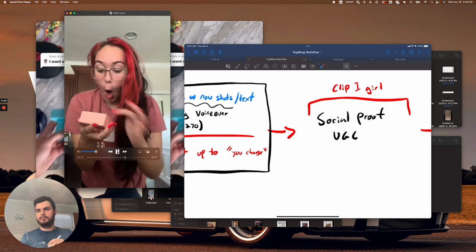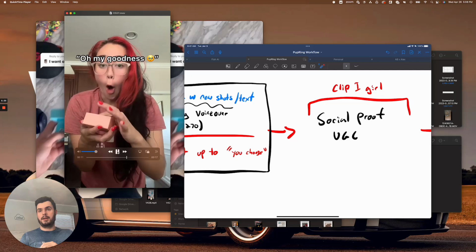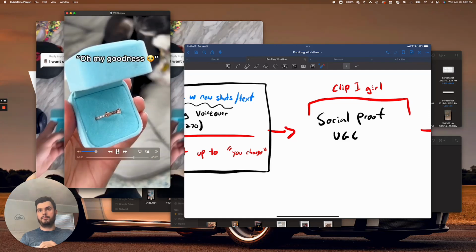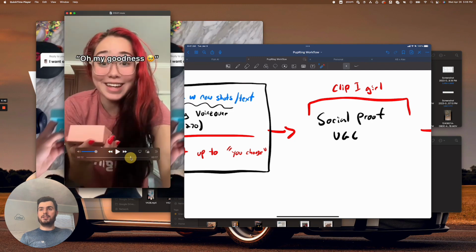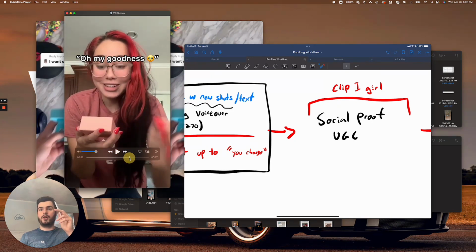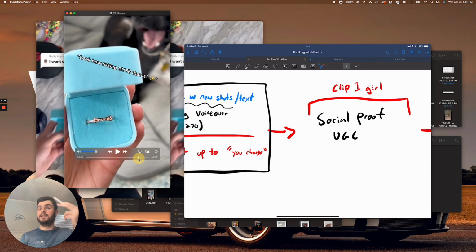Rose gold, you choose. We have this reaction. Again, this was a brand new piece of content, brand new reaction, testing it for the first time. Look at this. Look how freaking cute that is. This reaction here is from a necklace video, but I'm using a close-up of the ring to imply that it's for the ring. And because it's a good reaction, because there's a good shot at the end, this also works.